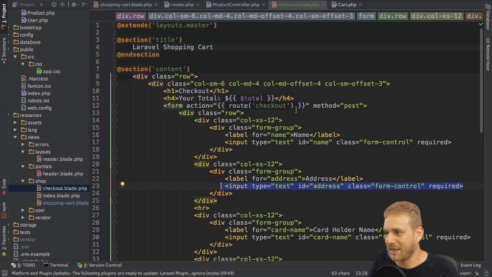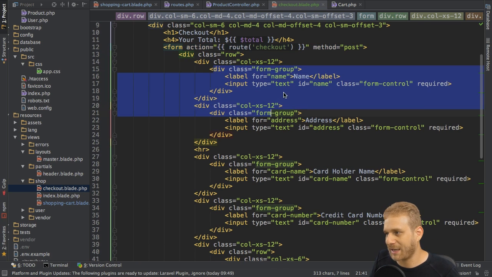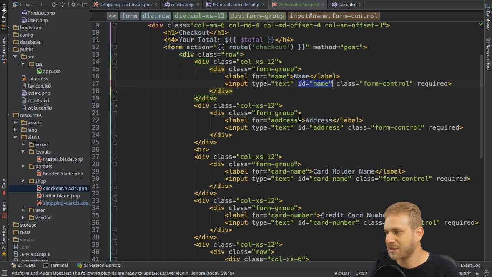So even though I'm setting up a post route here in my form tag, I will actually capture this post request whenever I click on the button with JavaScript, and you will see all of that, no worries. And then not send it to the server, but instead read this form here, and I can access all the fields with the IDs I am setting. Notice that I do have IDs. And then I will collect this information and I will send this information to Stripe.